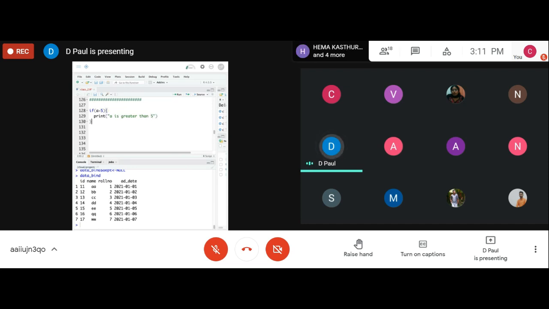Then let's give else if, then bracket A equals 5, then print "A is equal to 5".